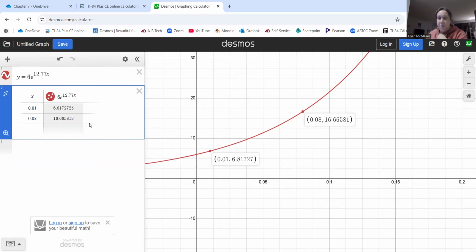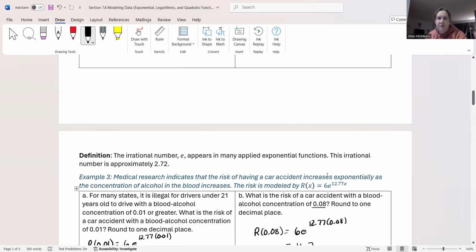Okay, so Desmos is amazing when you're dealing with the table of values. I'm okay with Desmos doing the table of values, but you still have to show me some stuff on paper typically. Okay, so there you have it. That is, praise the Lord, finally got through this video. That is exponential functions. Okay, so let's go back to the worksheet. Make sure we finished up. I think we're good here. So we have finished our exponential.